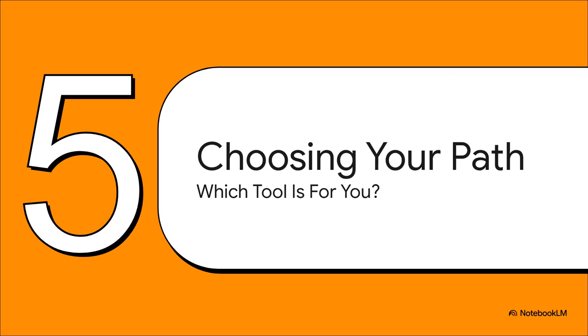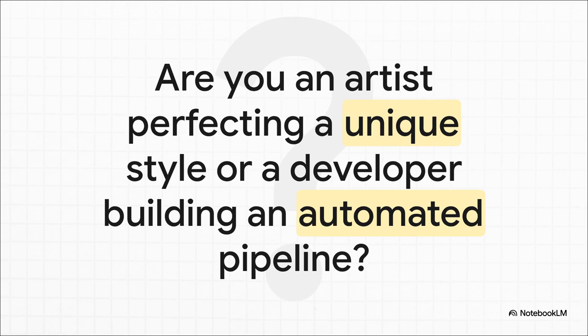Right. So with that breakdown in mind, the choice isn't really about which path is better. It's about which path is better for you and for what you're trying to accomplish. So it all comes down to this one question. Is the process of creation the main goal for you? Or is the final output just one piece of a much larger puzzle? Your answer to that is going to point you directly to the right path.